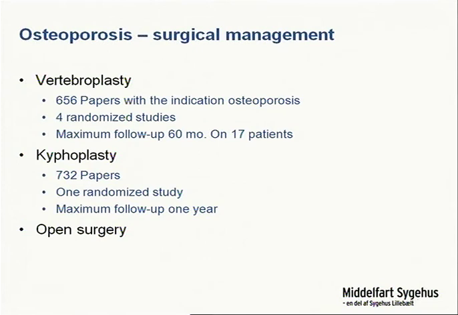Looking at the evidence for this treatment, if you go on Medline or PubMed and just write vertebroplasty and kyphoplasty, you get approximately 700 papers. And among this huge body of papers, there are only 4 randomized studies. The maximum follow-up on these studies is only 60 months on 70 patients from a Spanish study. For kyphoplasty, there's only 1 study, the FREE trial, and the maximum follow-up is 1 year, but I know they've just published a 2-year follow-up, or are presenting that later today.